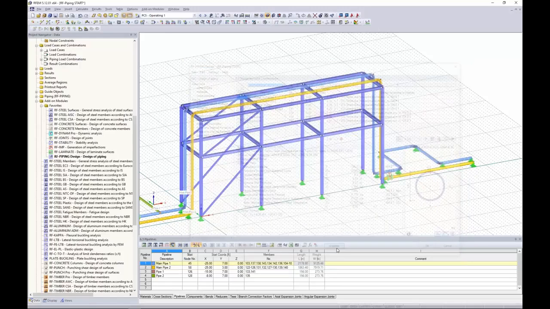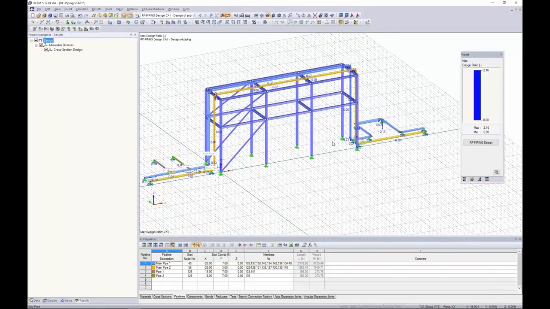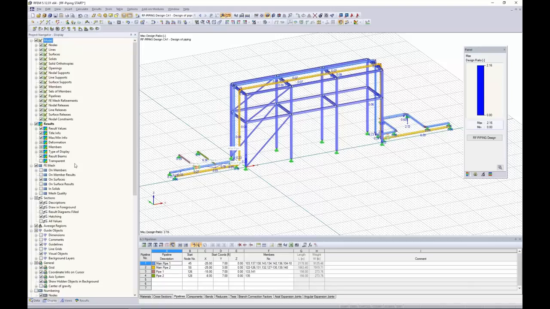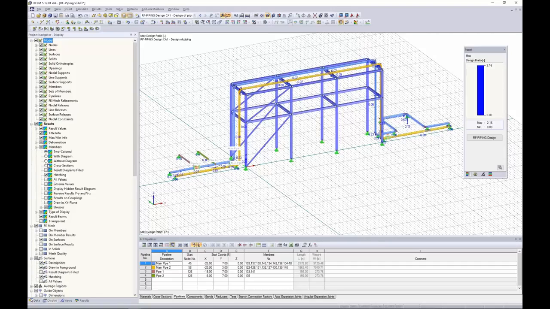Well, we can choose the graphics button here. Now, when I go back into RFEM, I'm technically still in this add-on module. I'm just viewing the results graphically back in RFEM, and you can see this with our drop-down box here. So right now I'm showing the design ratios along the pipe members. Now I can't really see what's going on, but remember under the display tab I mentioned to you that everything that we view here graphically is controlled within our display project navigator, even the results. So under the results tree here and for members, I can actually change this to a few different options, but one of them being cross sections.